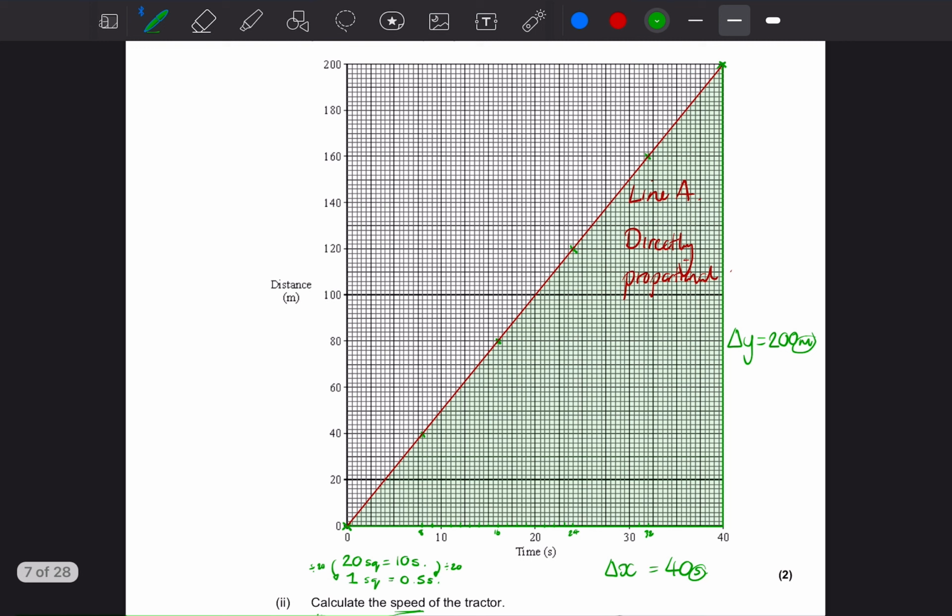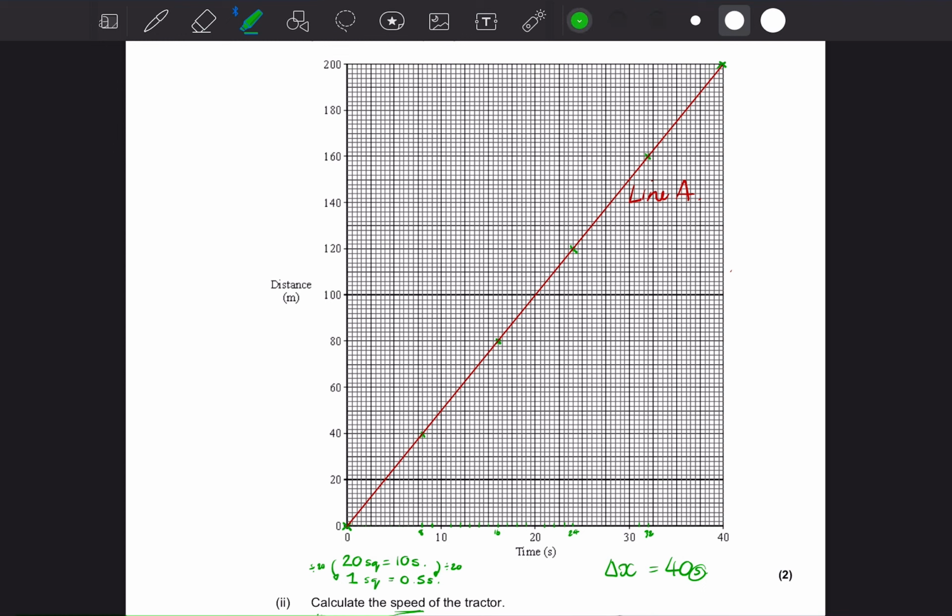So let's take some things off this graph so I can get it back to where we want it to be. Sorry, we should leave line A on there because that's what we were asked to actually label. So I'm going to take this off and we'll leave it like that. So that's what yours should look like in the exam.